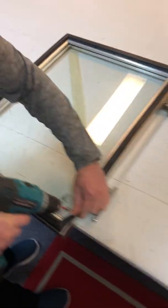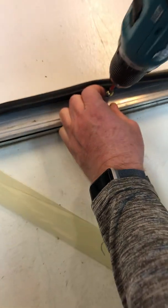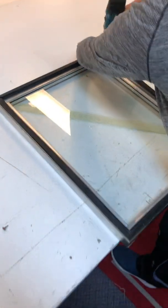But it's pretty simple. As you can see, just some screws that need to be loosened. You take the plate off, remove the old seal, put the new seal on, put the plates back and just tighten it back up. It's pretty easy.